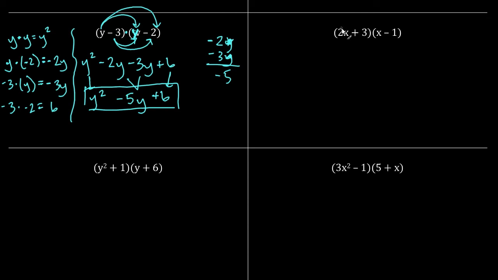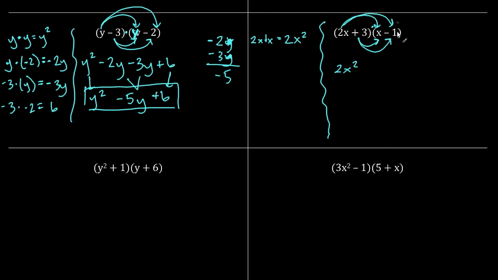So in this one, we're multiplying the 2x plus the 3 times the x minus 1. So 2x times x, 2x times minus 1. Plus 3, or positive 3 times x, positive times negative 1. So the first one we do is 2x times x. If you care for the 1, it's right there. 2 times 1 is 2, x times x is x squared. So I'm going to write 2x squared.